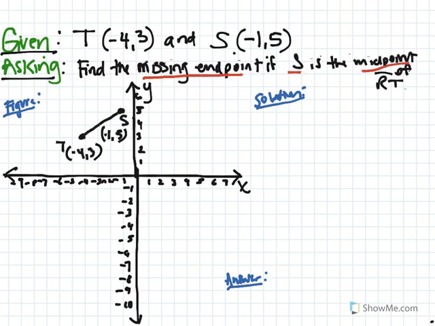Okay, so what do we know about this line? We know that S is the midpoint, so there must be another half of the line that extends up this way, some unknown amount, to the end of the line, which the line is called RT, so I'm going to name this new point that I just made R. So S is the midpoint, so it divides RT into two equal halves. So we just need to find the missing endpoint of R, which is going to be some XY value.